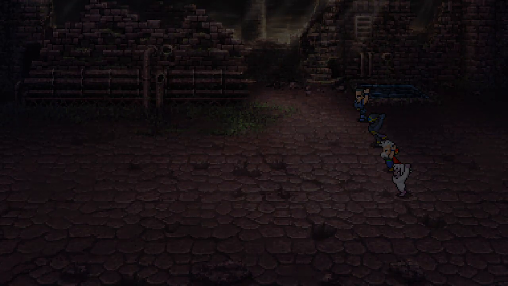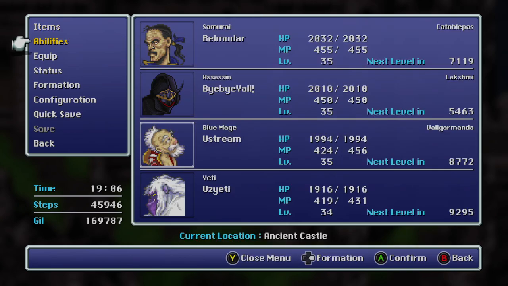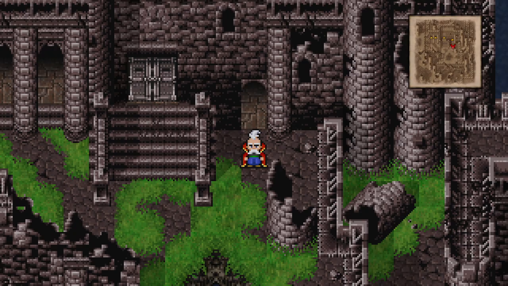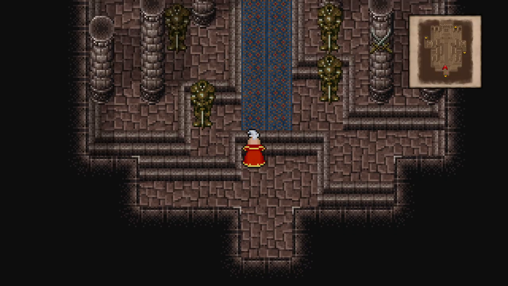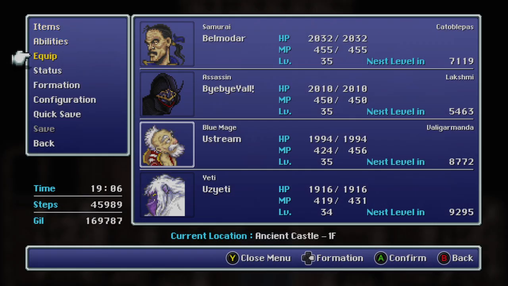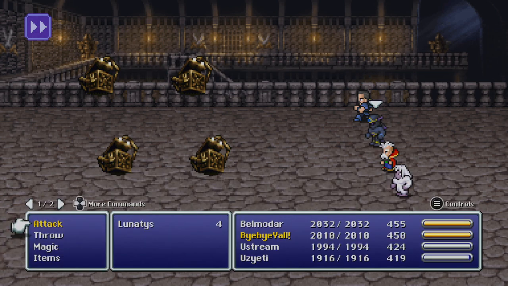Ah, there we go, Cure. Yeah, it's like, let's see, what the hell was that? Okay. Punisher draws MP from its wielder to deal critical hits. There we go. Crumble is leaving behind a shard of magicite. And hey, at this point, it's not even worth equipping it, because we're gonna lose it in like 5 seconds. That's not a joke.